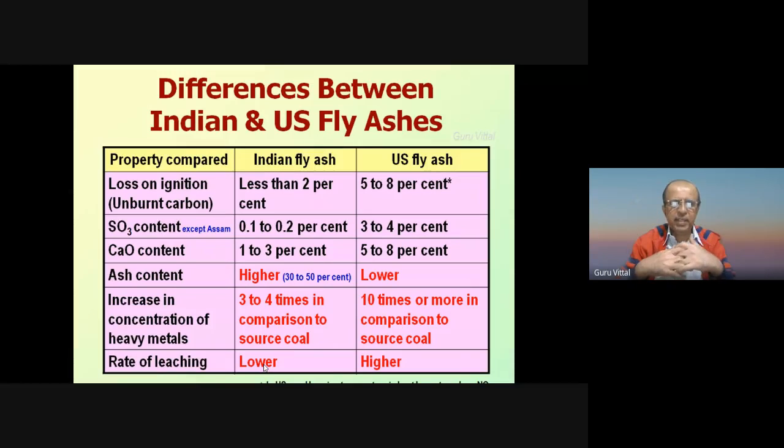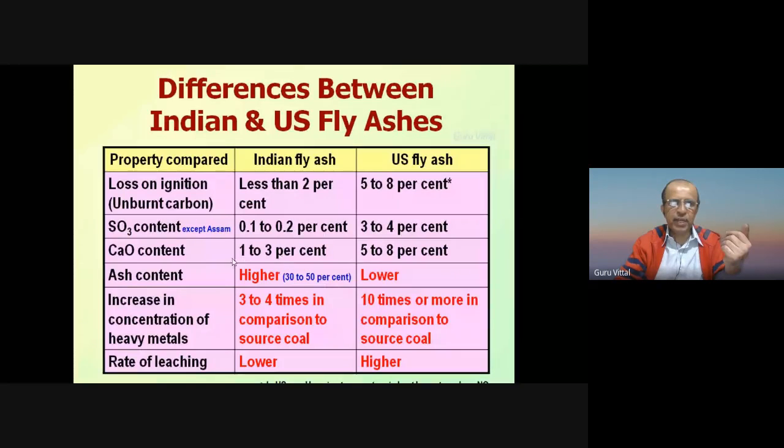And the SO3 content, the sulfate content, is a very important issue as far as sulfate scrubbers and acid rains are concerned. We are blessed to have a type of coal which is very low in sulfate content. There, the sulfate content is more, but our coal has a lower sulfate content. So that is why our fly ashes will also have a lower sulfate content. That's a very good point. And the CaO content, the calcium oxide content, is about 1 to 3%. There it is mostly lignitic ashes, so that is why there is a higher content of CaO.